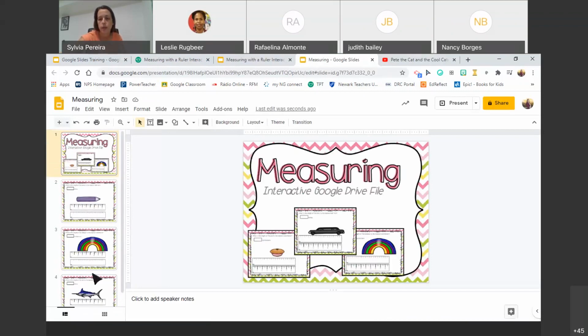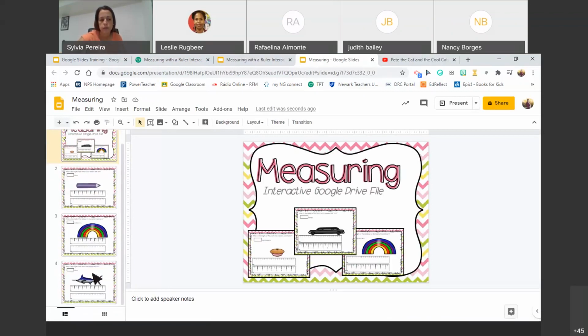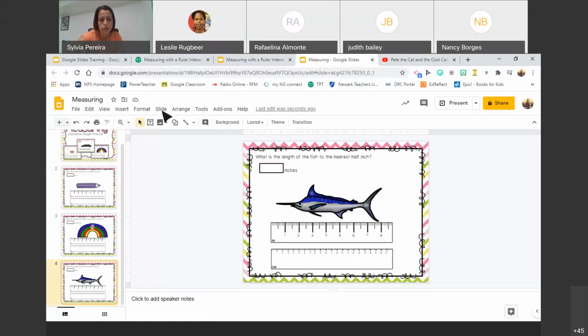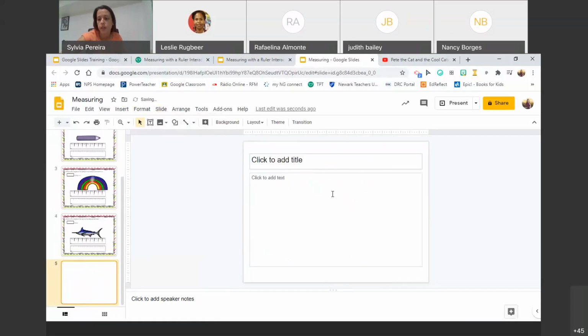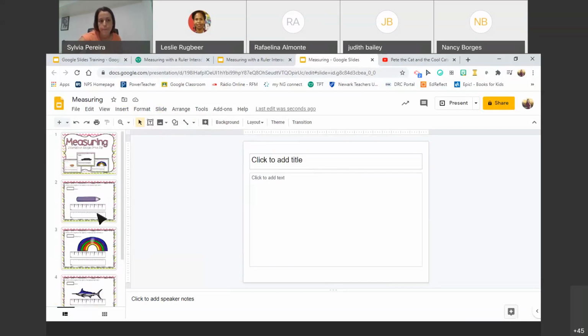So you have that opportunity to cut something that you find online. And let's say you want to add your own, you can come here to your last slide and then do slide and then new slide. And you can add to something that you found if you want to do that too. So that's just another option. Sometimes there's a lot of cute free stuff on Teachers Pay Teachers that you can use or get ideas from in order to create your Google Slides.